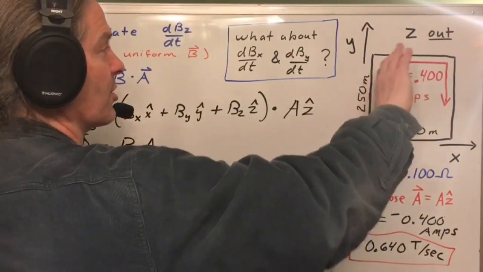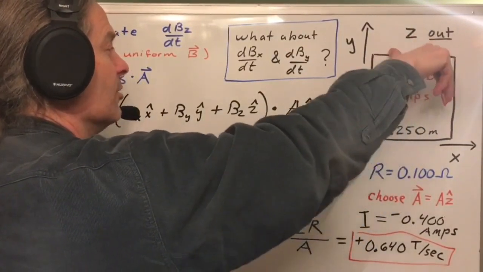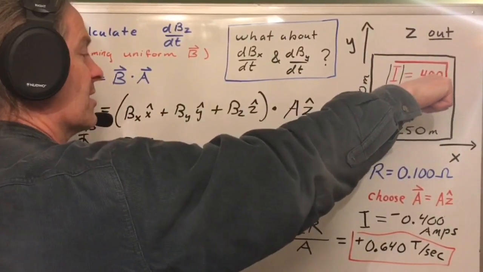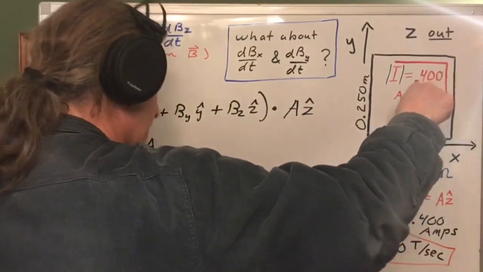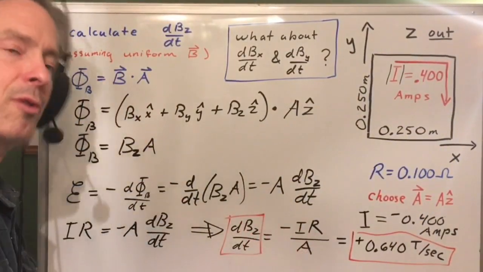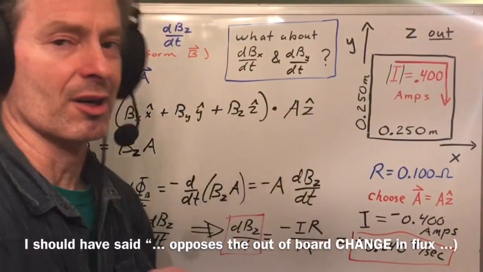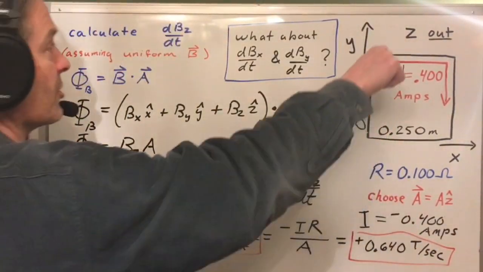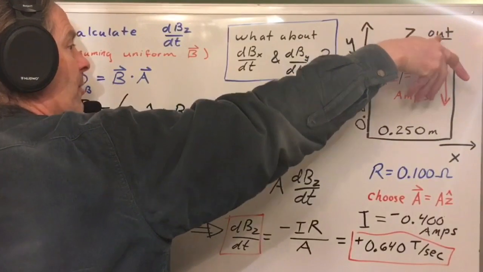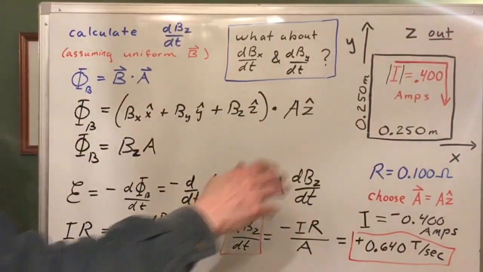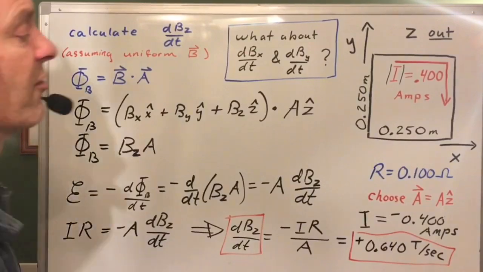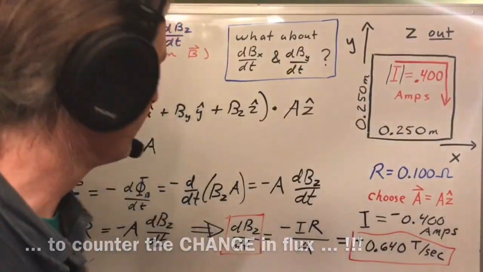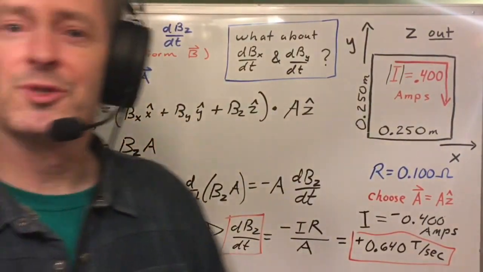So I could check that, stick my fingers in the direction of the current going around the loop, thumb points in the direction of the magnetic field that current produces at the center of the loop. That's into the board. That is a counterflux into the board, which opposes the out of the board flux that produced the current in the first place. So it all checks out. If you want to check the current in another way, stick my thumb in the direction of the current, my fingers would wrap around and they go into the board at the center. So we know that this current produces the proper direction of magnetic field to counter the flux that produced that current in the first place. Okay, so I hope that helps. Thanks for watching.